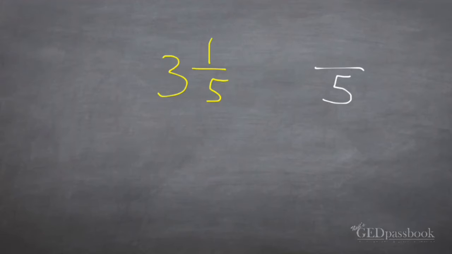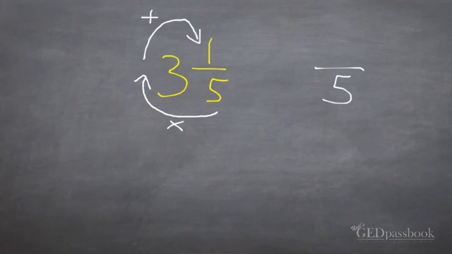But this is what you do. You follow the path, the roundabout path, the half a circle path. You start at that denominator, and you multiply it with the whole number. What's 5 times 3? 15. Then you continue on, and you add the 1. What's 15 plus 1? Oops, hold on. You times here, and then you add the top number. So if 3 times 5 was 15, plus 1 is 16. Oh, look at that. I just converted back into my improper fraction.